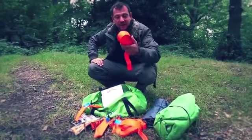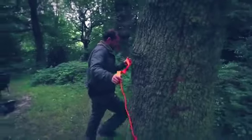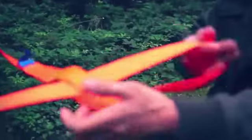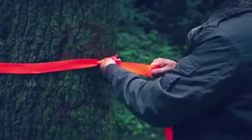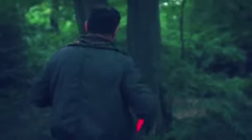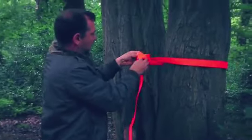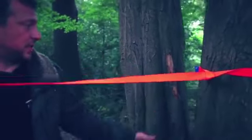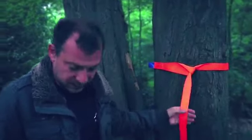The first thing you're going to do is put your straps around the trees that you're going to use. So walk the loop end around the tree and then feed the tail through the loop, make sure there's no twists in the strap, and pull it tight. I'm eyeing the level. This tree's a bit lower down than the other tree, so I'm putting the strap about 8 inches or 15 centimeters higher than the last tree.